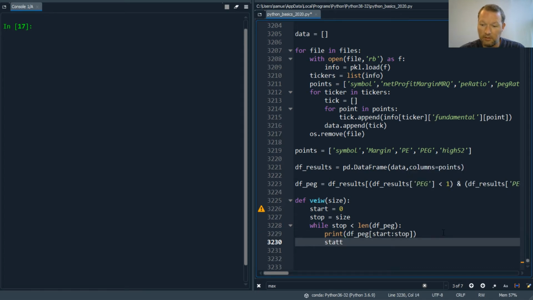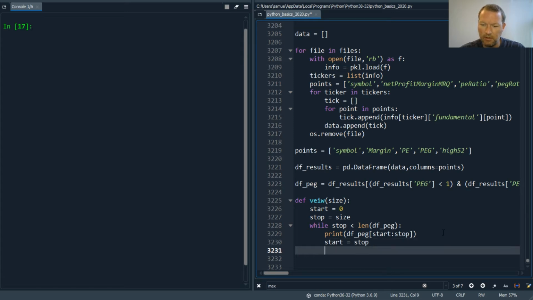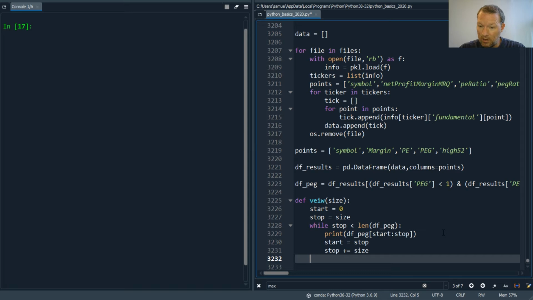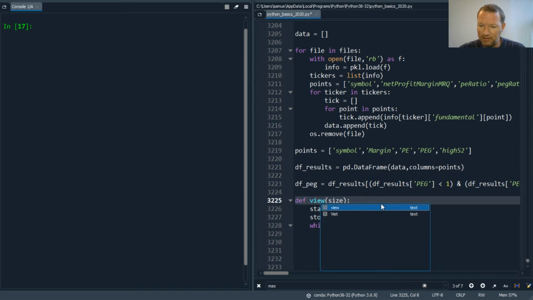Then start becomes stop, and stop is incremented by size. And we could have changed this to, and I misspelled view.